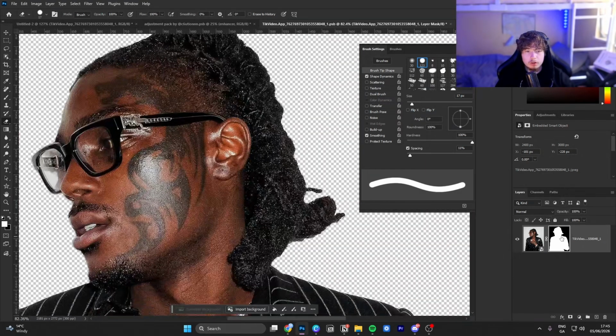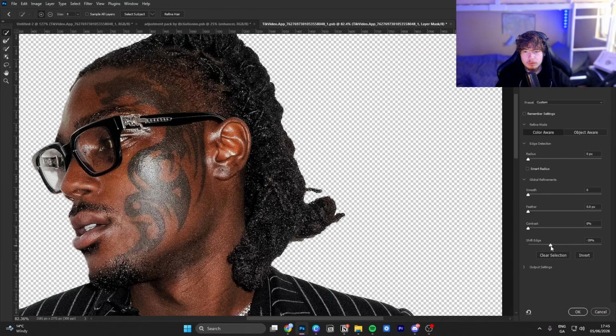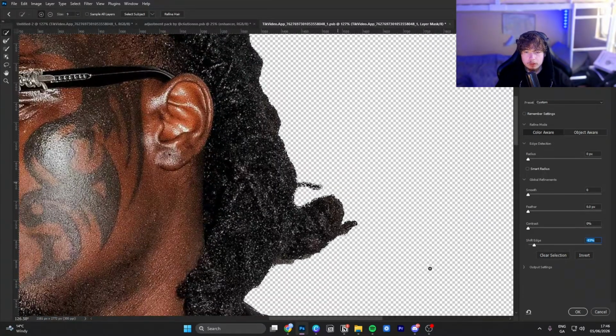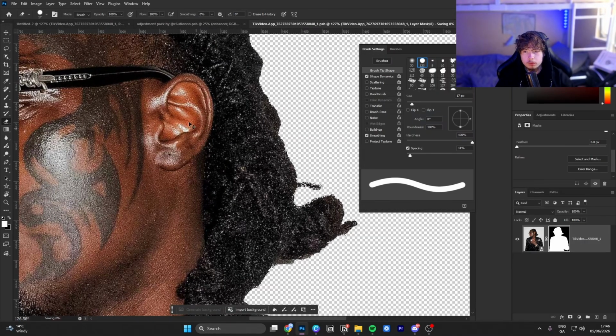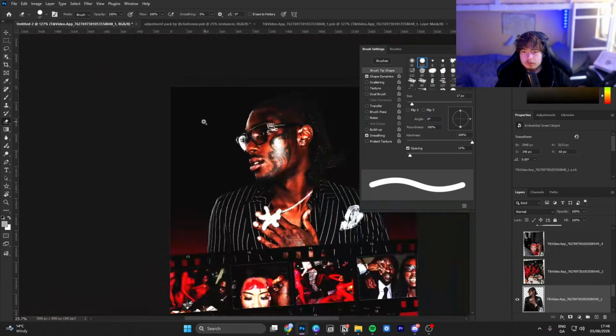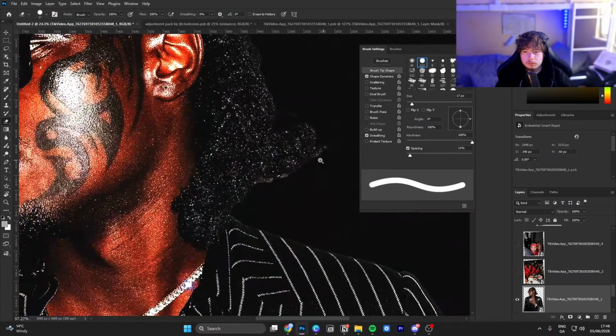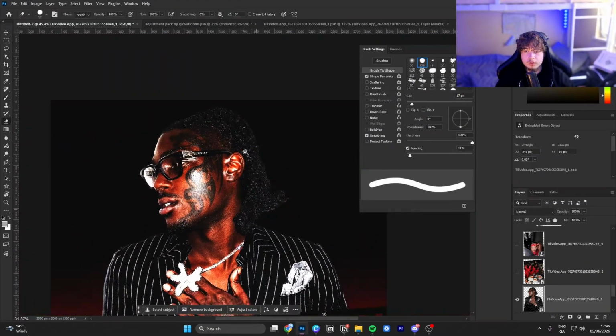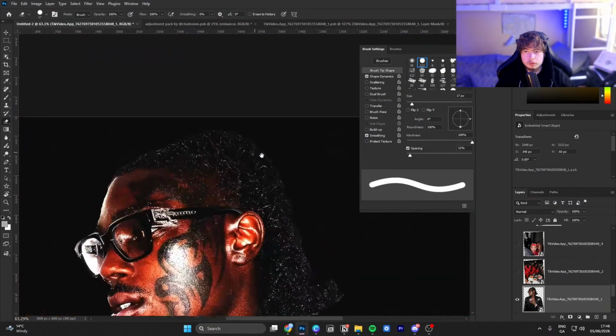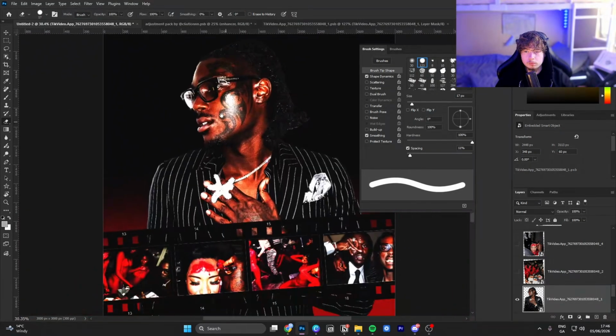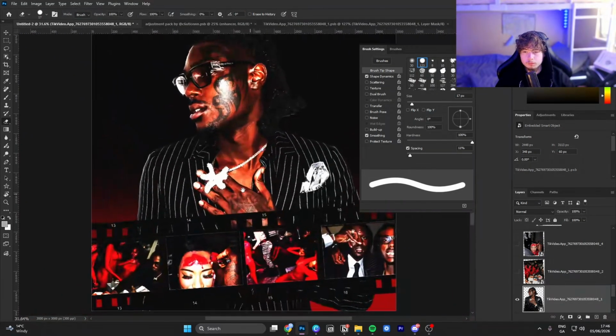And then we're gonna click on the mask. We're gonna scroll down a little bit, go to select a mask, and then shift the edge in a little bit, so it gets rid of all the white stuff that was there, and then we can contrast it a little bit too. We'll see how that looks. All right, that's pretty decent. Alright, boom.